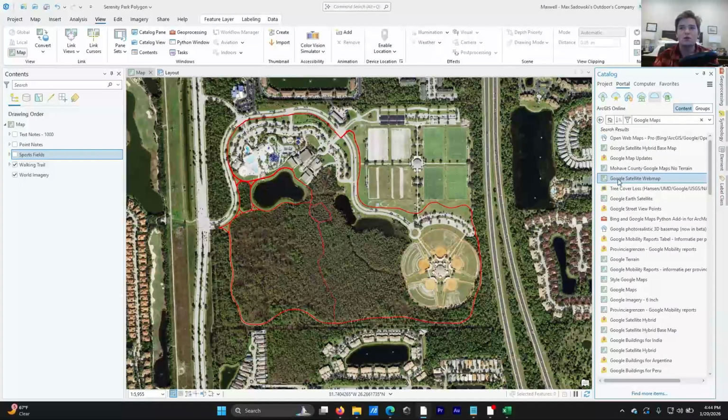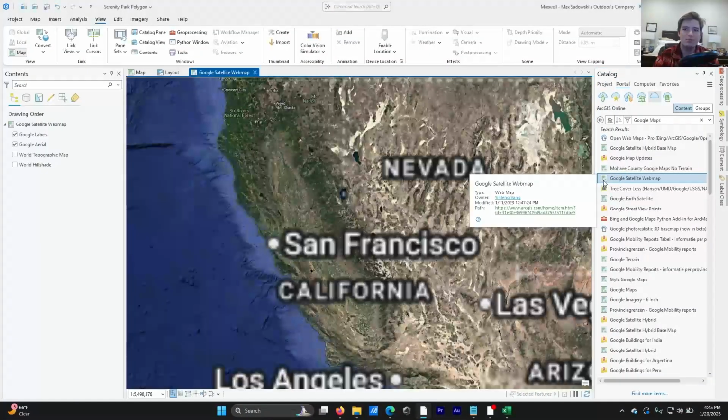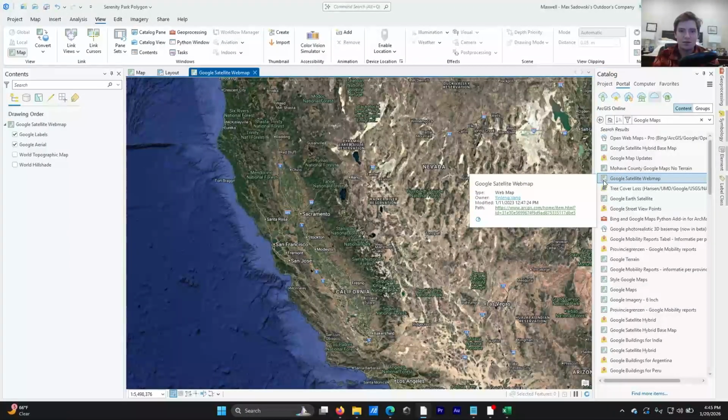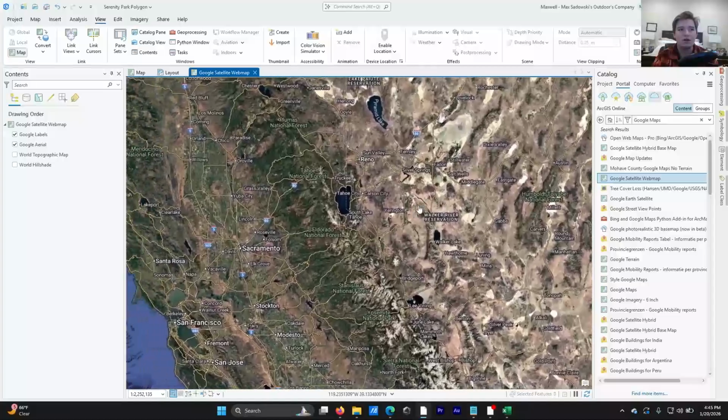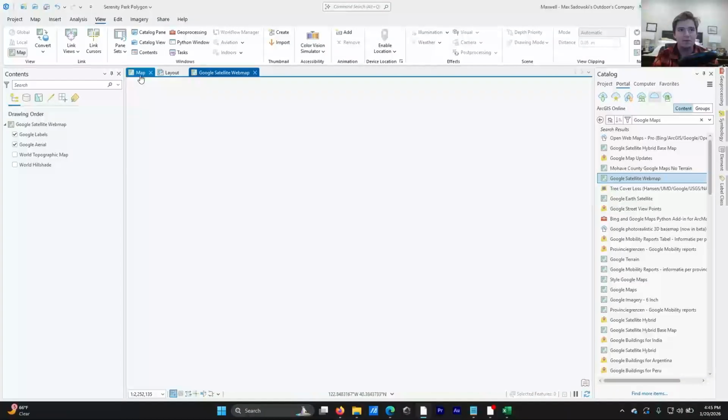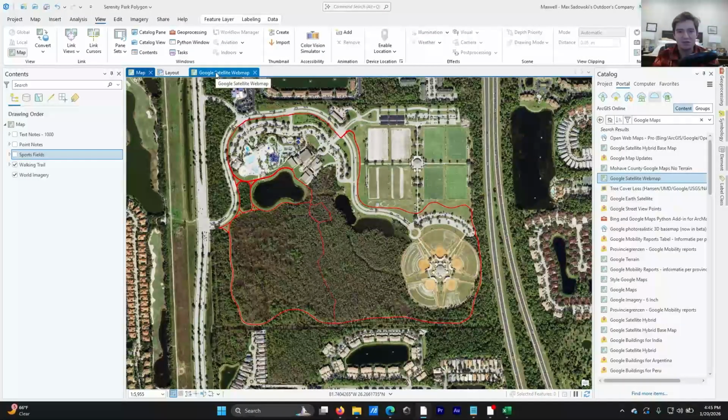Newer, look for newer. But whenever you find one that you're going to want to add, right-click and click Add and Open. Now, if you notice, what we're actually opening is a new map. It's a web map. So this will open a completely new tab on the top here with this Google Maps view already on it. Now, we don't really care about it being in its own map. We want it on the map that we're working on.